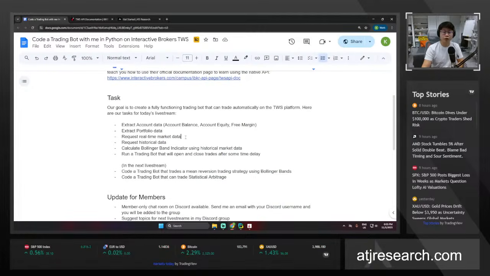Then we'll go through requesting real-time market data, so we can check what the current market price is. We'll also request historical data to compute technical indicators, and then using that historical data we will try to visualize an indicator such as Bollinger Bands.